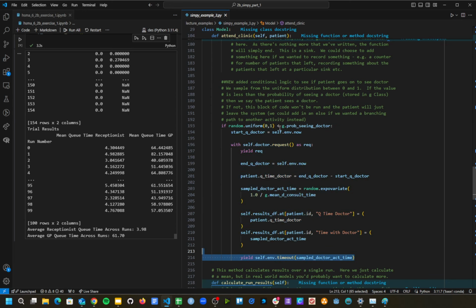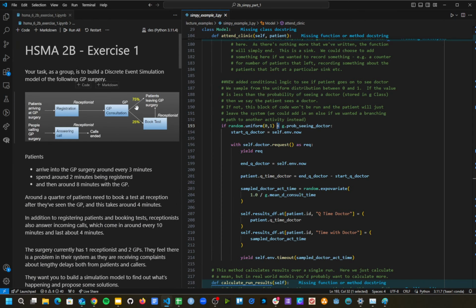If the number sampled is greater than the probability, then we don't run this code. Over hundreds of instances, we will get about 25% of patients, I think it is 25%, who will need to book a test, and about 75% of patients will leave the GP surgery.